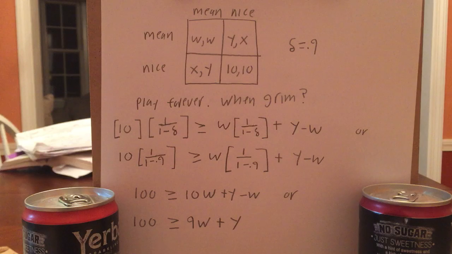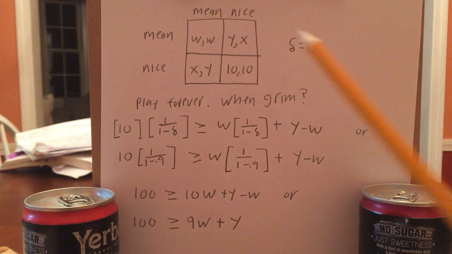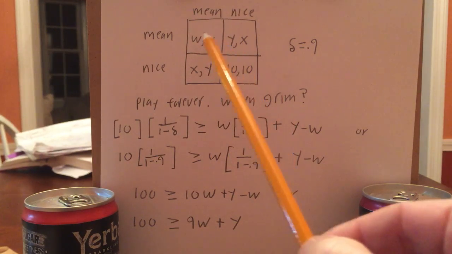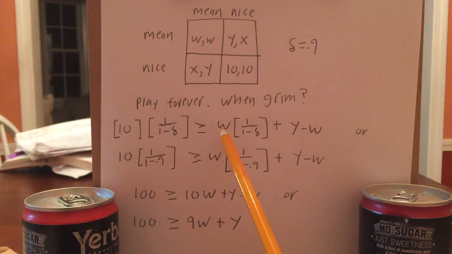Now, what if you're playing Grim and I deviate? I'm going to take advantage of you. What do I get? We will end up with mean forever except for the initial round. In the initial round, instead of getting W, because I've taken advantage of you, I get Y. A quick way of writing that is: if we're mean forever, I'm getting the mean forever payoff, W forever, except in the initial round. The initial round is right now, so there's no discounting. I'm going to get W forever, except in the initial round I'm going to get Y and not W. That means the extra amount I get is Y minus W. You can see this easily. What if for some reason this wasn't a prisoner's dilemma game and Y was equal to W? Then this term should be 0, because I'm getting W forever. I'm not getting a bonus.